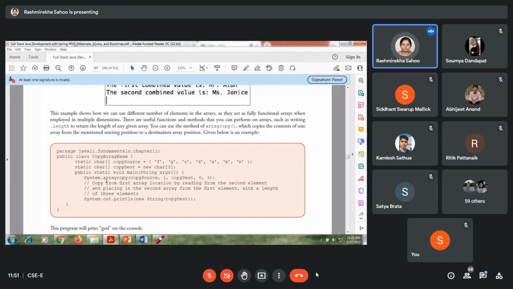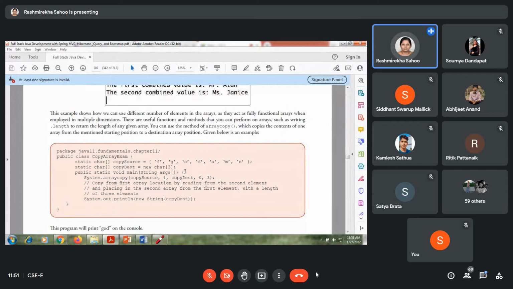So System.arraycopy, then copySource, the source array is mentioned here. Then from which position you want to copy. From first index position we want to copy. First index position means 0, 1, from the second element. Okay, from G. Then copyDestination array and 0 to 3.